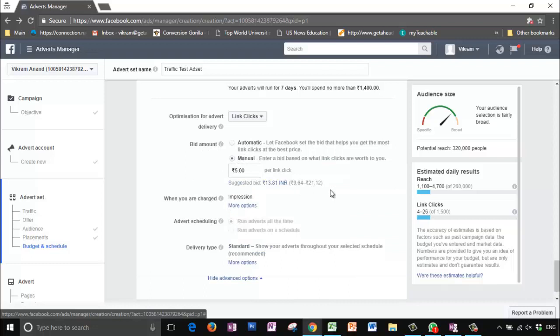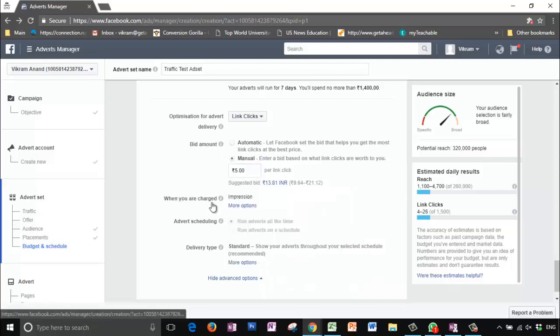They will give you a crazy number here, which is always on the higher side. Always start with 50% of the lowest bid amount. So I would start at about 4 rupees or 5 rupees, and the default currently is 5, which is fine. If my ad does not show, and if there's no reach for the ad at a bid of 5 rupees a click, maybe in a day's time I would increase it to 6 rupees and then 7 rupees until I start seeing people are seeing my ad and are clicking it. So this is a bit of a manual process, but you save truckloads of money in the long run.